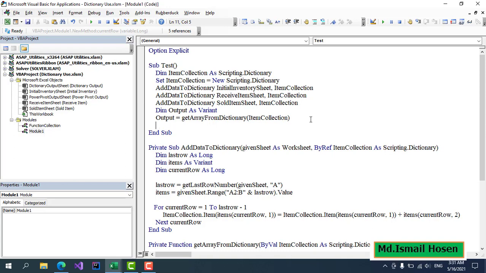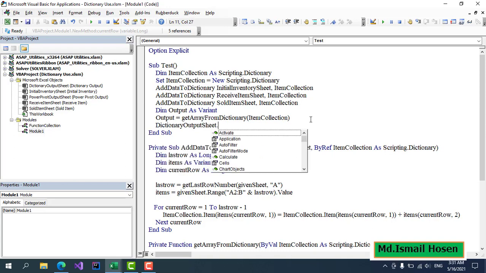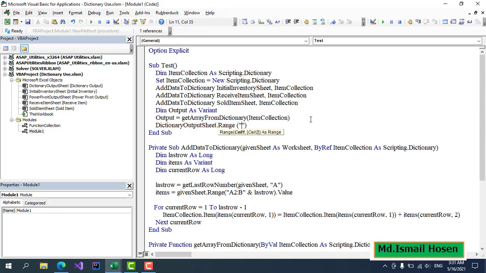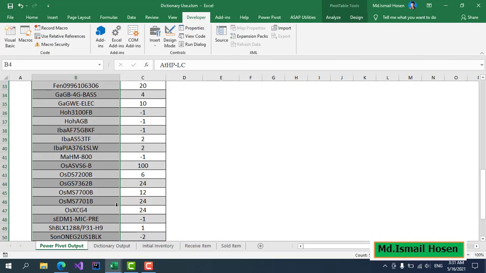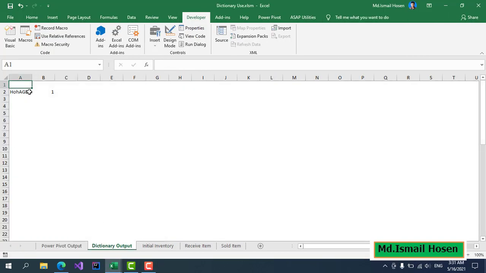So sorry, dictionary output sheet dot range, and it will start at A2 to B, and then it will go up to item collection dot count plus 1 because it's starting at 2. That value is equal to output. Okay, now if I run this, it pastes the data in this dictionary output.